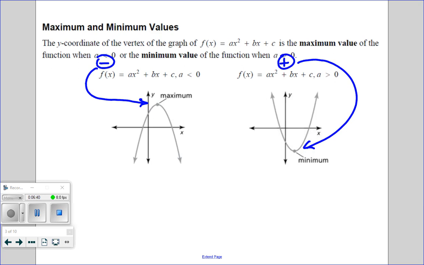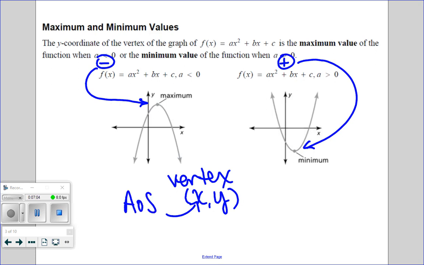So again, and I've said this before last week, guys, but the vertex is a really information-rich point. Not only is it important in general to the parabola and usually very meaningful in word problems, but it also gives you some really good information because it gives you the vertex, right? But as soon as you know what this x-coordinate is, you know that's also your axis of symmetry equation. And as soon as you know what this y-coordinate is, you also know this is your either max or min depending on the parabola. Okay? So it's very information-rich. Okay?